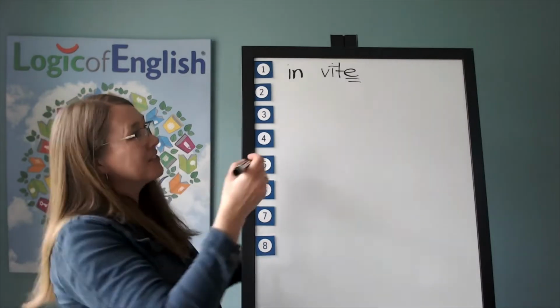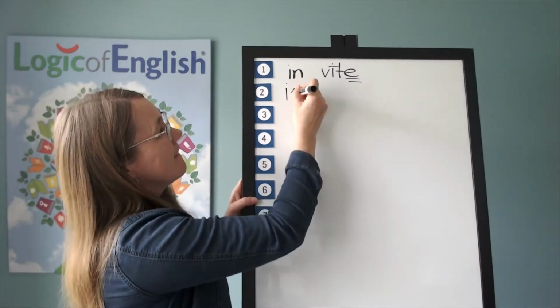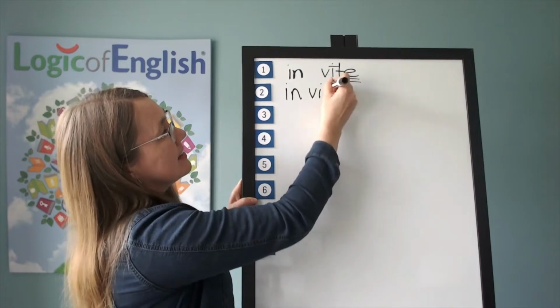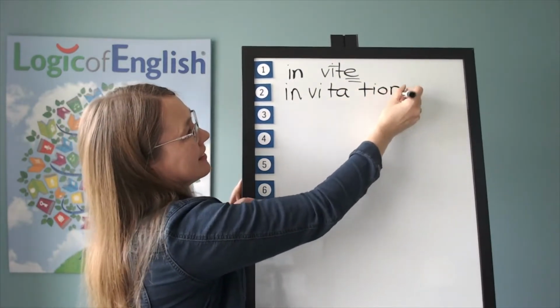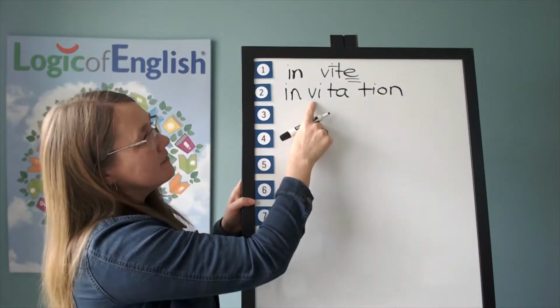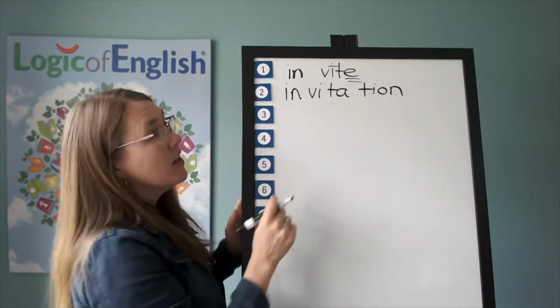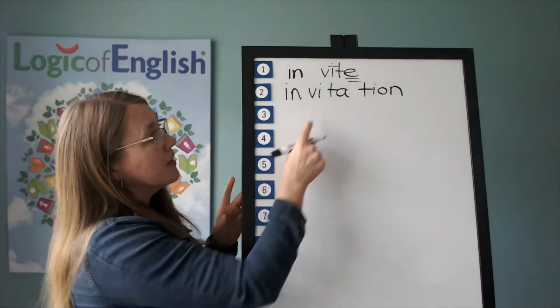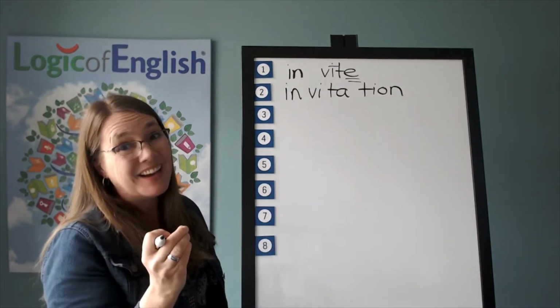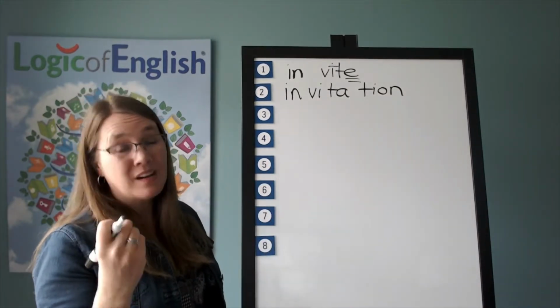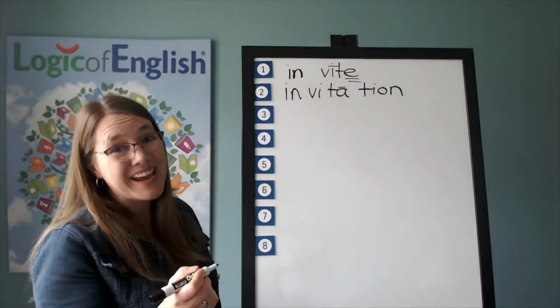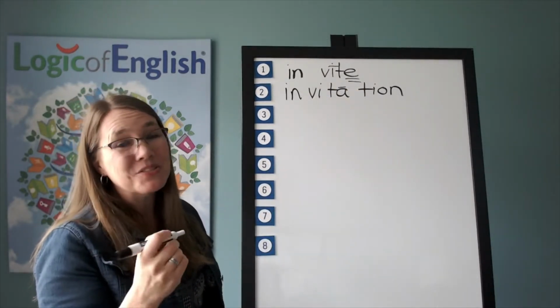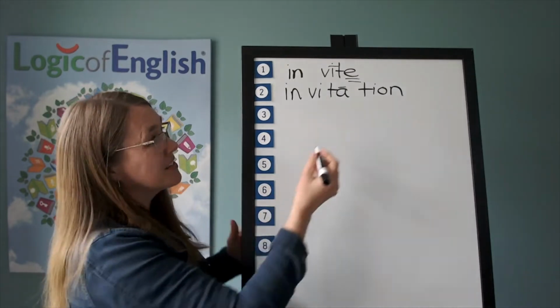All right, help me to write it. The first syllable is in. Invitation. Do you see that? Invitation. All right, let's mark it. So here, the I is saying I. I and Y may say I or I at the end of the syllable. This is saying its long sound, A, right? A, E, O, U usually say their long sounds at the end of the syllable.